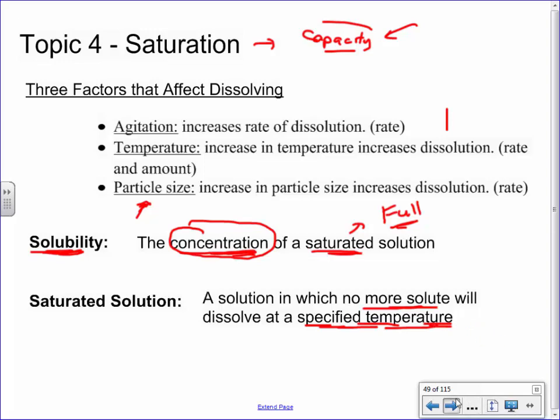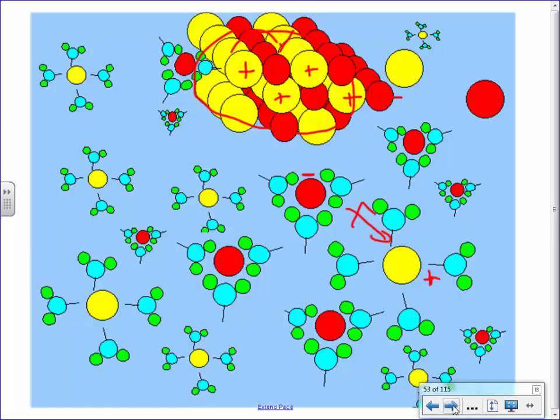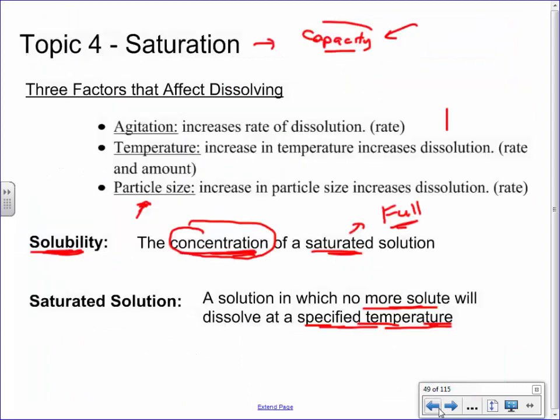And so if I go back to this example right here, if they're moving faster, all of these water molecules are like they've been drinking a caffeinated drink and they're really excited and buzzing around everywhere, right? They have more ability to break up the ionic solid. So at a higher temperature, you can actually dissolve more stuff because these water molecules are buzzing around a little bit quicker. Does that make sense? So, okay, let me keep moving here because I'm taking too long on this.